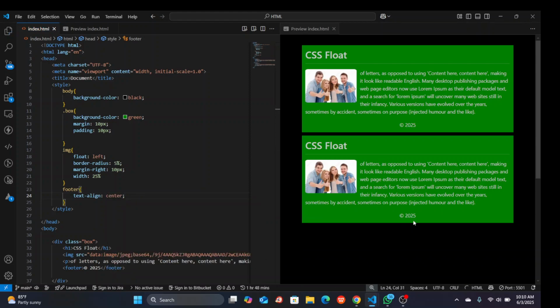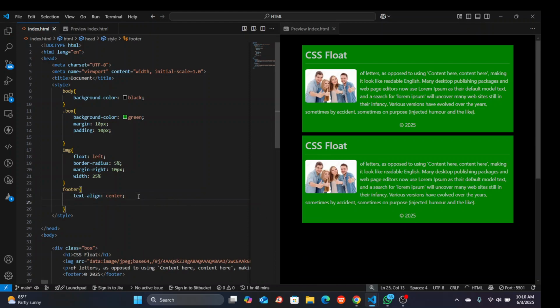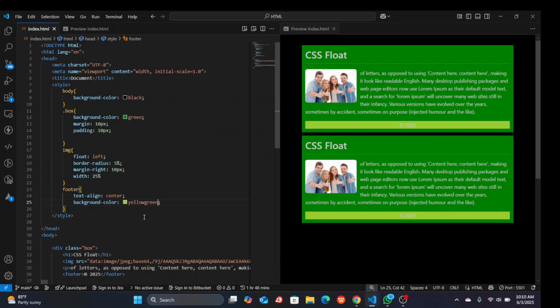Then it will carry it to the center. Oh, we may even want the background color of this to be different. For example, let me say we want it to be yellow or yellow green. Good. We've already effected that change.